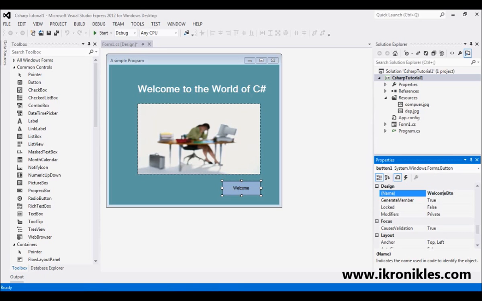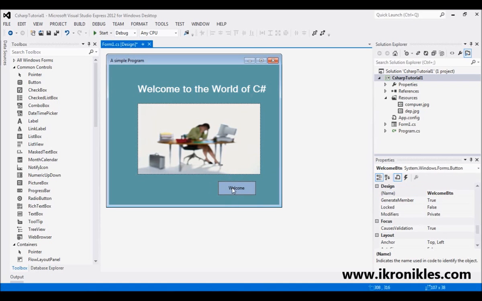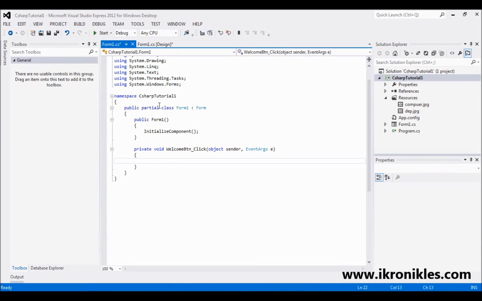So you can write something like this: welcome underscore, capitalize the first letter, then btn, press enter. Now that I have the name of this as welcome button, I can double click to write code inside this button control, and it will automatically control the welcome button. Now double click the welcome button to go to the code behind.